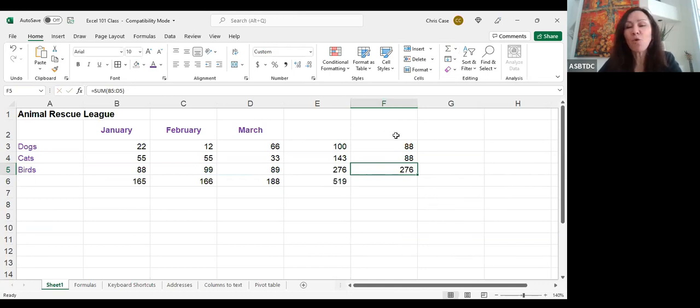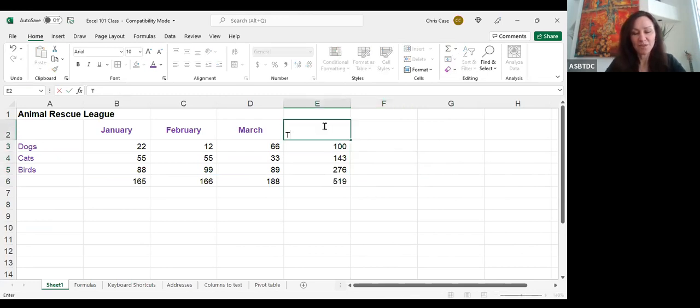Okay, and again, these formulas are not making any sense, so don't worry about why I'm doing it, but actually the steps that I'm doing. I'm just going to delete those since those made no sense whatsoever. I put a total there, so that makes a little bit more sense.